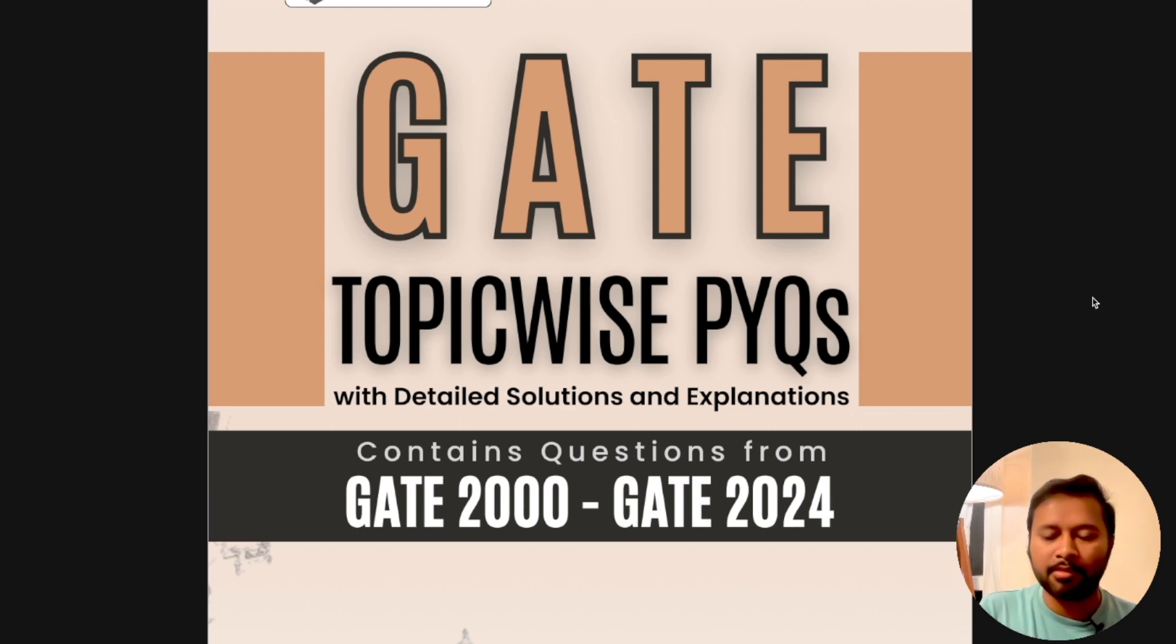The eBook is updated, so let me show you how it looks. We have divided the whole eBook into three different sections: organic, inorganic, and physical chemistry. We've also given different colors to the sections so that when you're looking at it on your laptop or mobile phone, you get to know which section you're in.